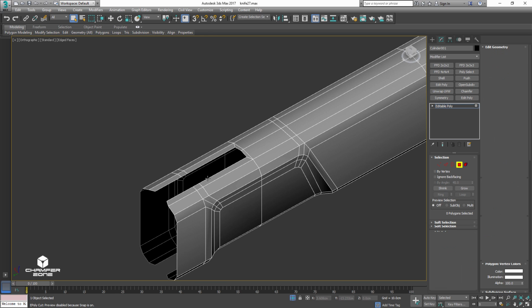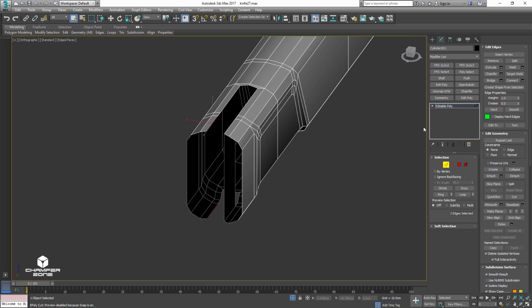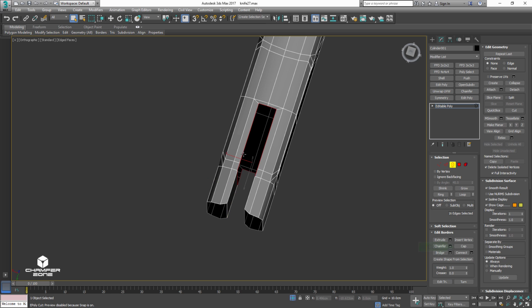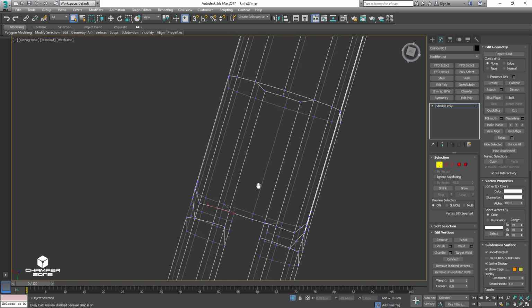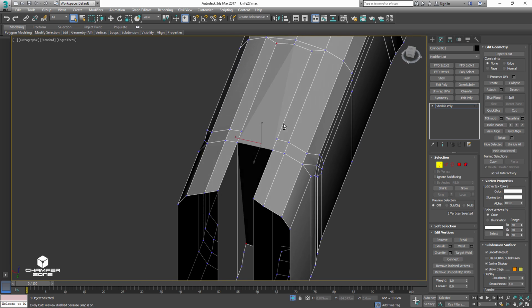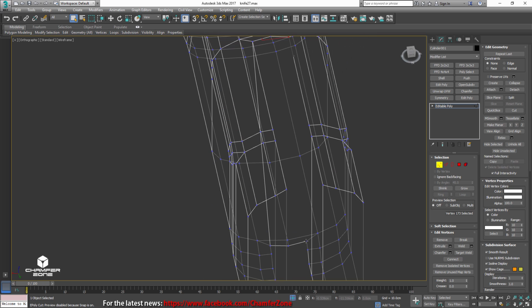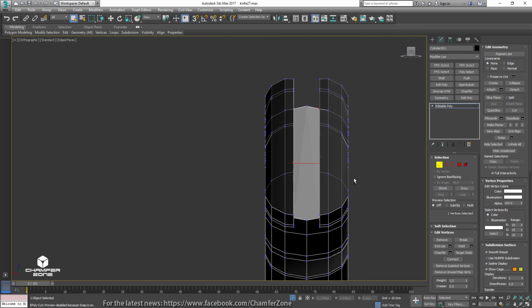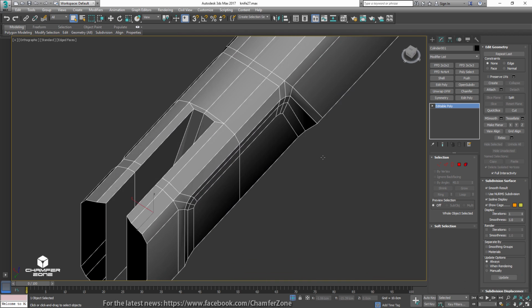And now what I want to do is to bridge these edges here together on both sides. And I'm going to switch over to border mode and press my cap shortcut on it. And that leaves us with these vertices here that we can now connect properly. I'm going into wireframe mode, which is F3 by the way. And now you can see that saved us some time. We didn't have to bridge them all individually.